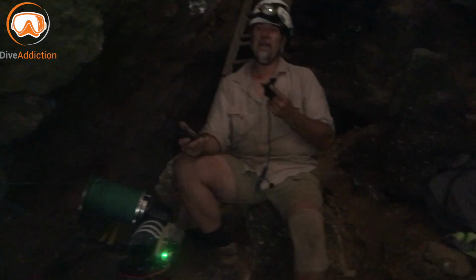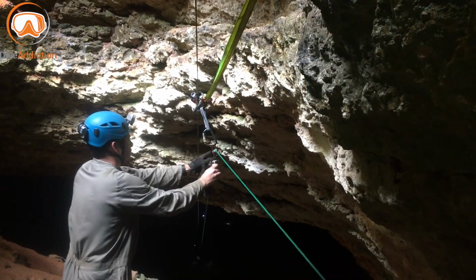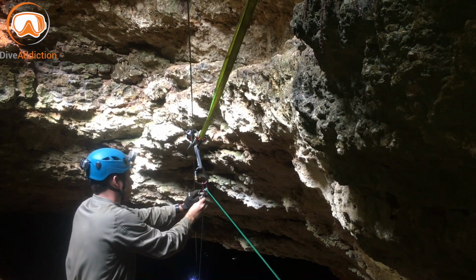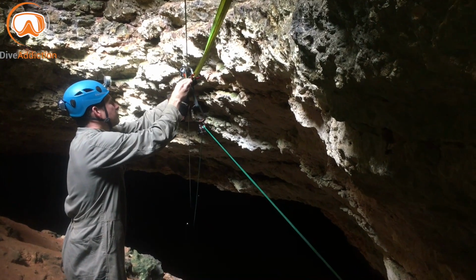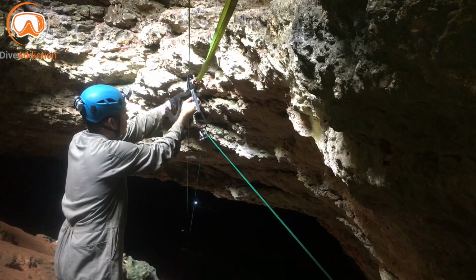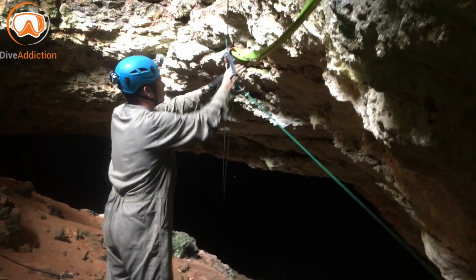Okay. So what we've done is Andy's now told us to stop it, and I'm going to turn the camera around. So the green line, the green rope doesn't have enough tension on it, especially when it's coming up empty. So we put a shunt onto the green rope and a tandem swivel pulley. Attach that up.